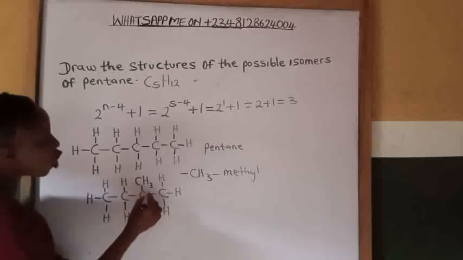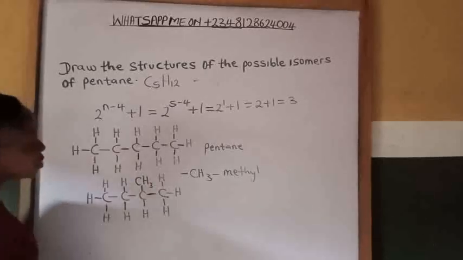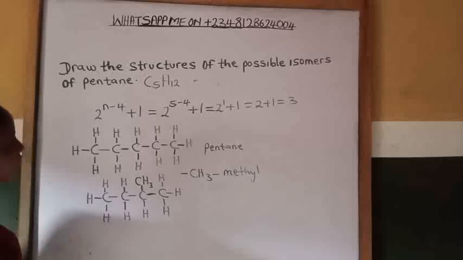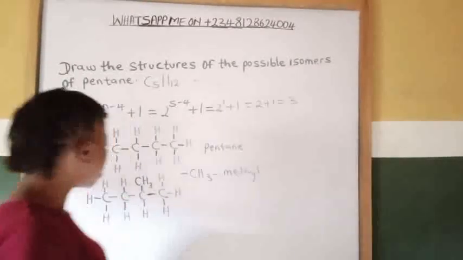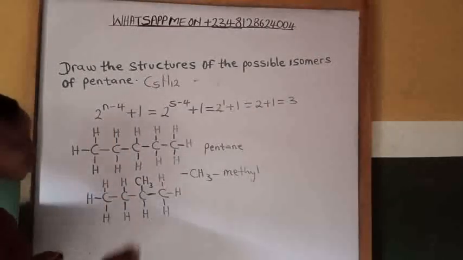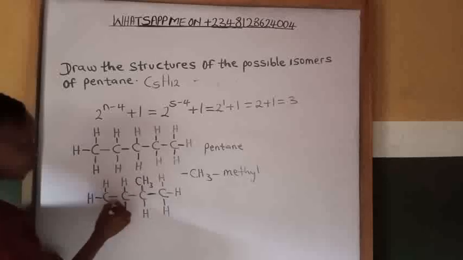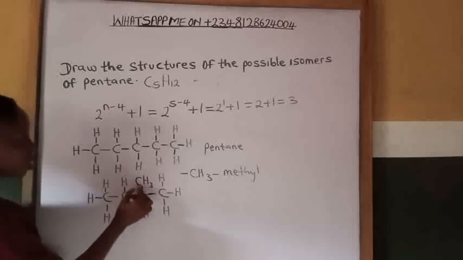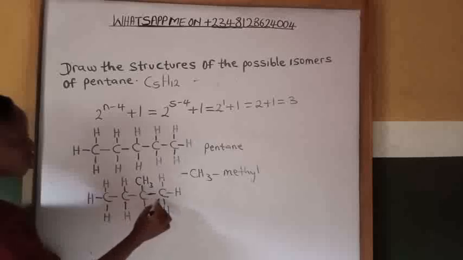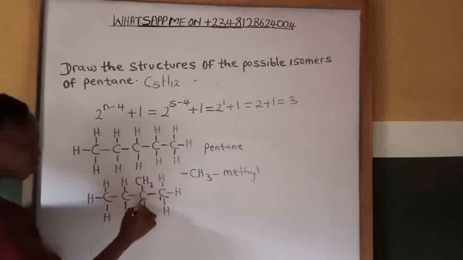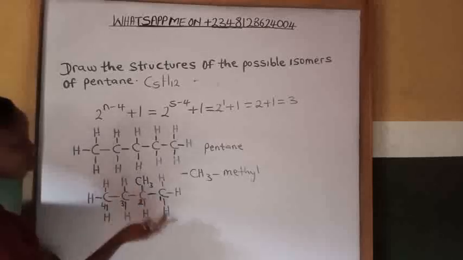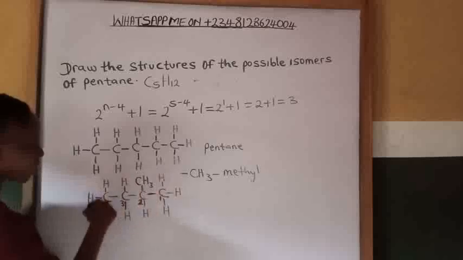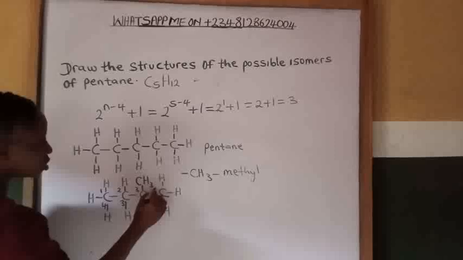So under naming of organic compounds, you select the longest continuous carbon chain first. Let's select the longest continuous carbon chain before we can name. So 1, 2, 3, 4. This one, 1, 2, 3. So we select the longest one. So this is the longest one. 1, 2, 3, 4. So you number from both sides, from the right to the left, then from the left to the right. 1, 2, 3, 4.